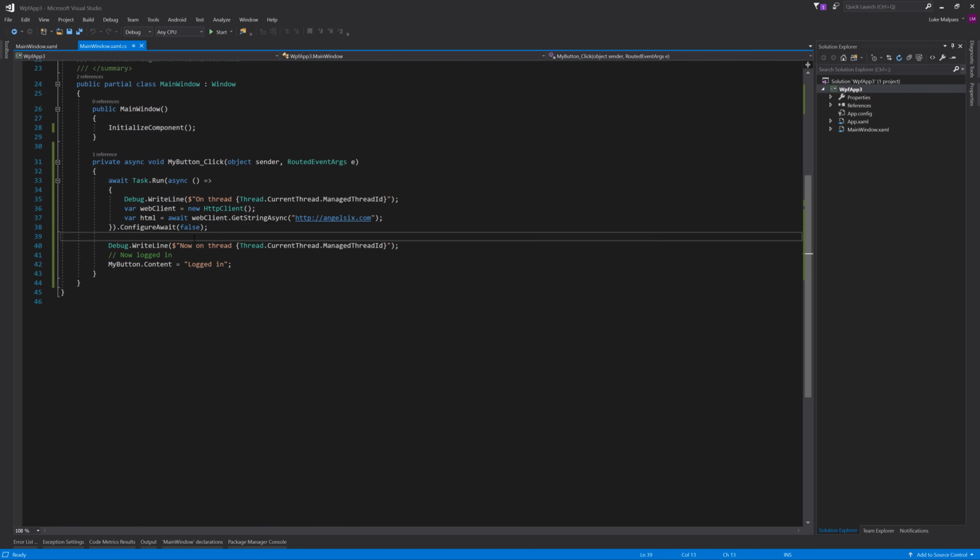So the issue with this, or not necessarily the issue, but you have to be super careful, is if you ever see this or ever use it, even though visibly looking at this you'd say we've come in on a UI thread, we should come out on a UI thread, that's not necessarily the case. Even though this code looks like wherever you are here means you're in the same thread here, that's not the case, because this changes the context in which all this code is running. So it's a pretty complicated thing to explain without a lot more detail about tasks, so I don't want to take that any further than that.